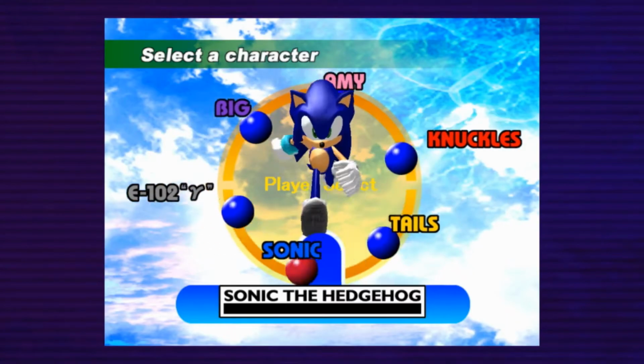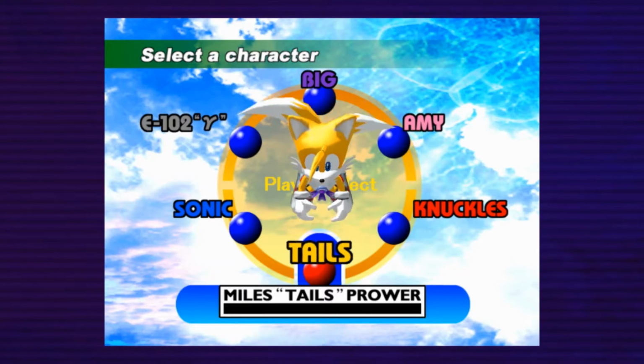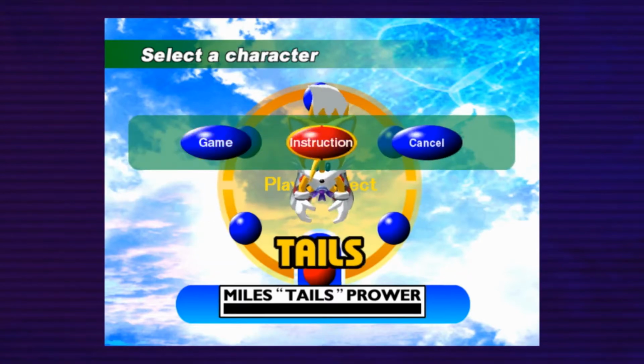Just because I want to play as someone. Well, Gamma's a fun character to play as. So was Amy, but I want to play as Tails. I love playing as Tails.